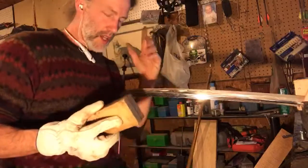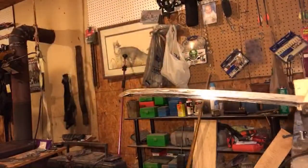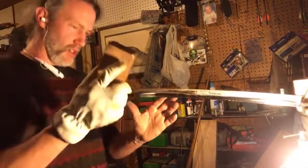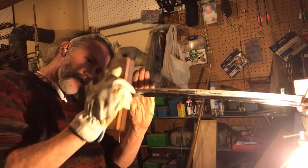This is where I'd like to have a headlamp. A headlamp would be really nice. I'm going to move the light a little bit for my sake. It's not going to help y'all see much, but I'm going to move it right there so I can see right in there a little bit better. Yeah, that's good.